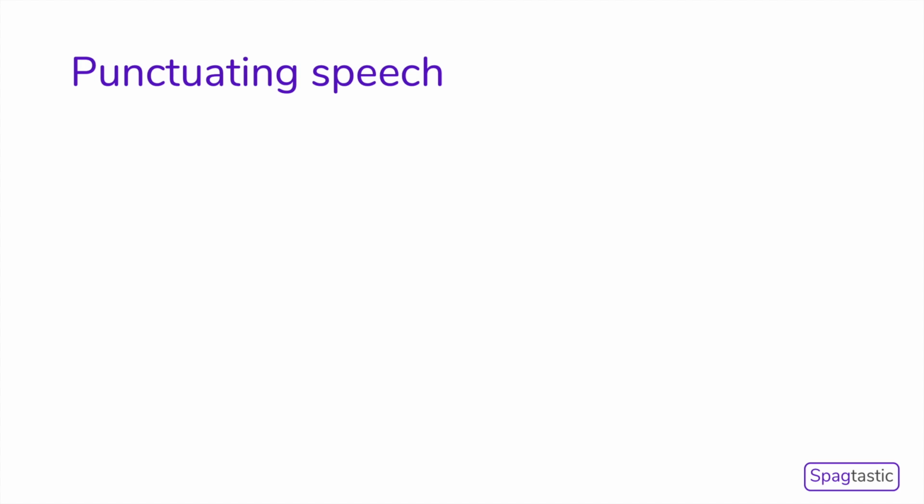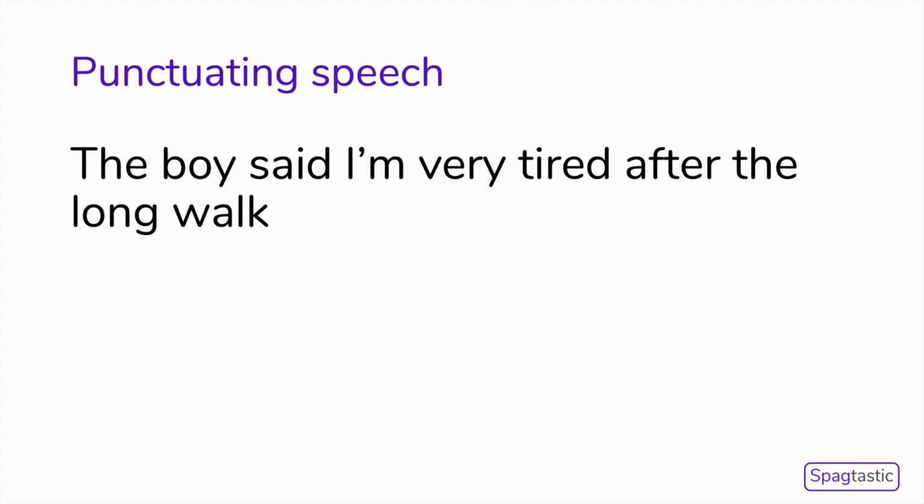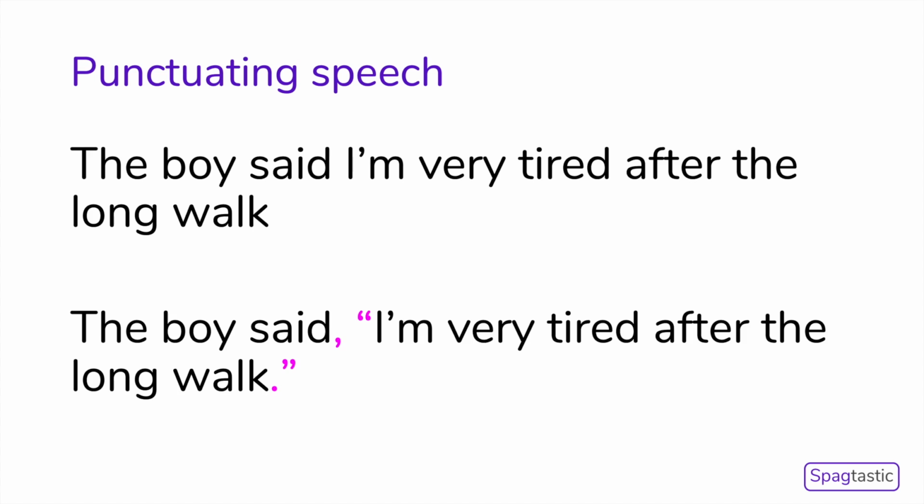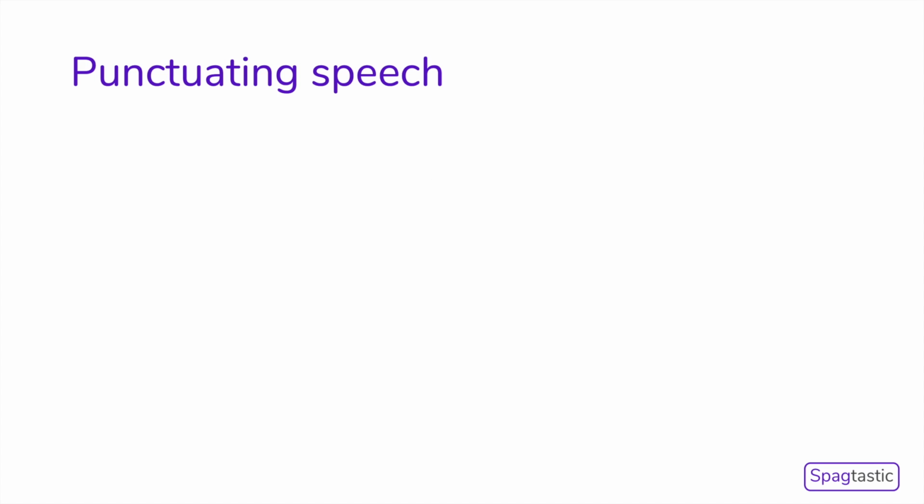In this sentence, the boy said, "I'm very tired after the long walk." You will notice that the punctuation is missing. Pause the video and have a think for yourself about where the missing inverted commas and punctuation should go. Let's take a look. After the reported clause, the boy said, we need a comma to separate the reported clause from the speech. The speech is, "I'm very tired after the long walk," so this needs to go inside inverted commas. We also need to remember to put a full stop at the end of the sentence before we close the inverted commas.